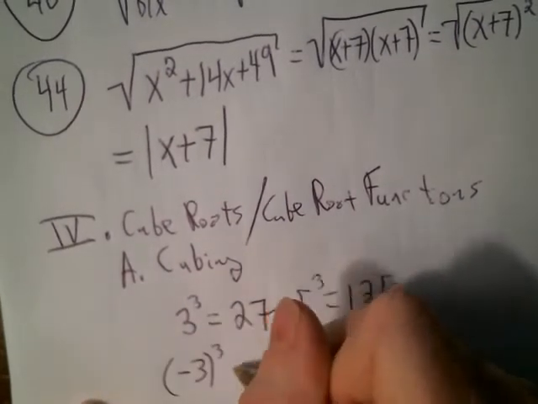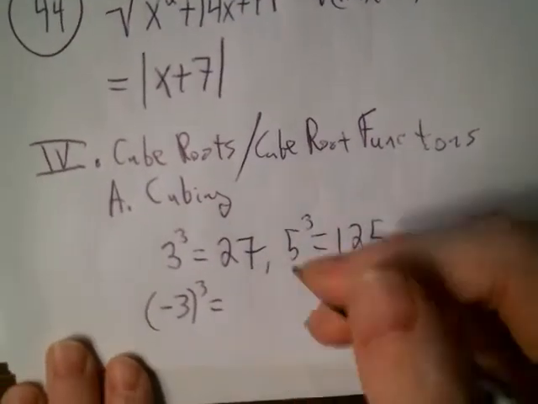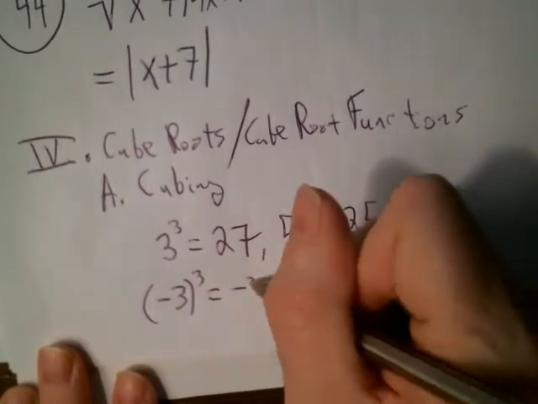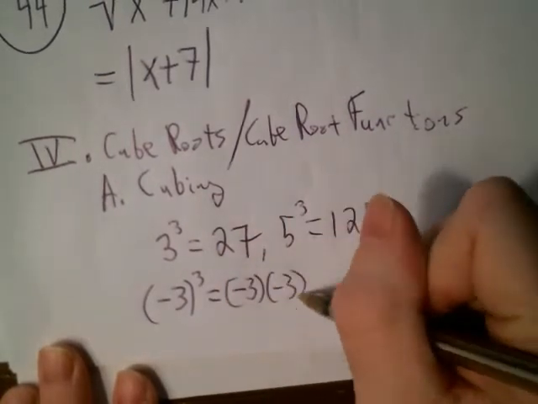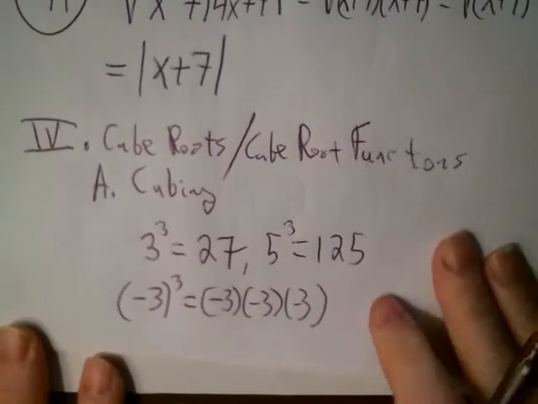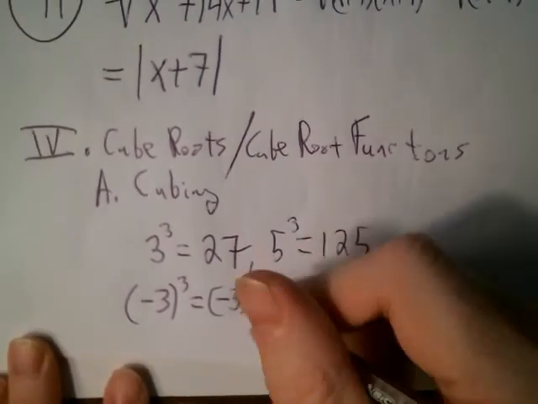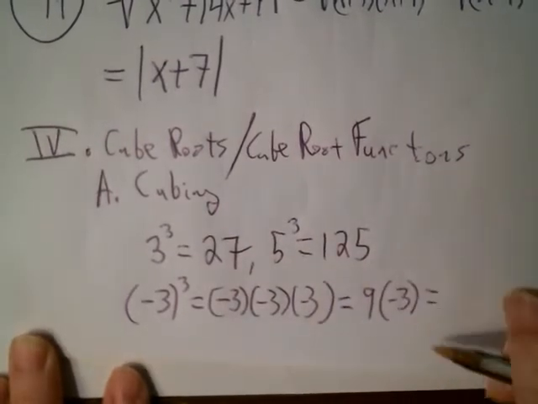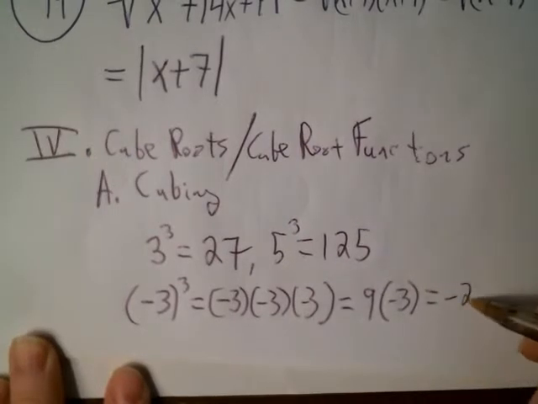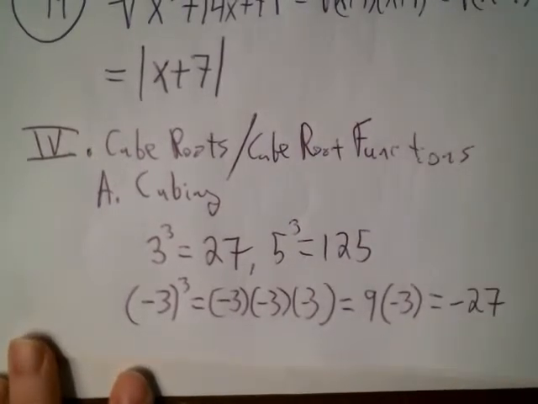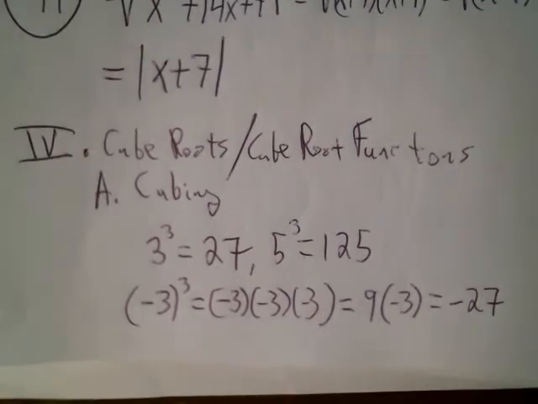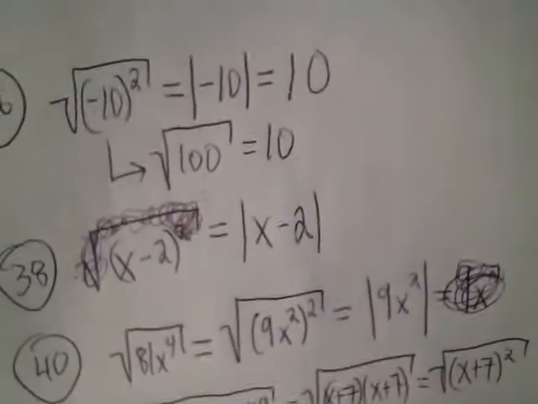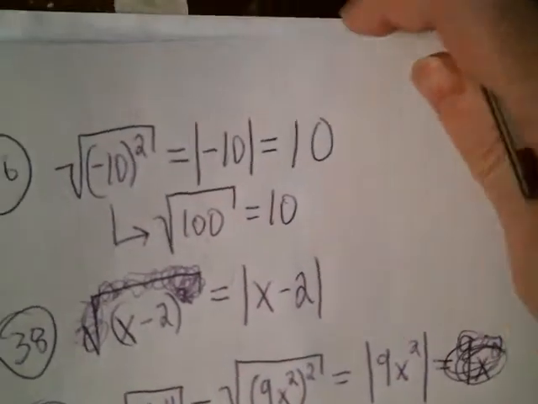So we note that if you had negative 3 cubed, you're not going to end up with 27, right? A negative times a negative. So we would have negative 3 times negative 3 times negative 3. And a negative times a negative here will give you positive 9, and then times negative 3. And then 9 times negative 3 is negative 27. So we're in the clear, right? We're going to get different answers this time, and it's nice in that way. You don't have to worry about all of this weird business with the absolute values. Okay.